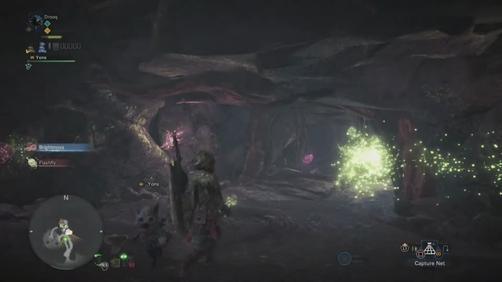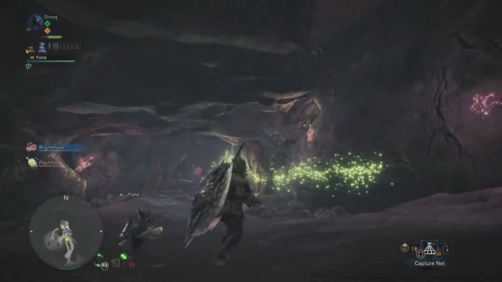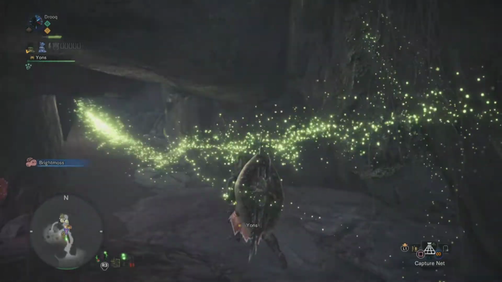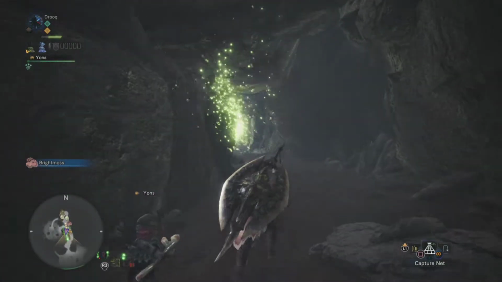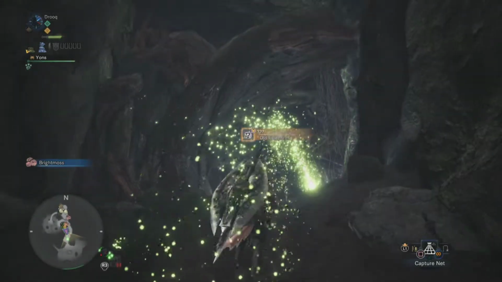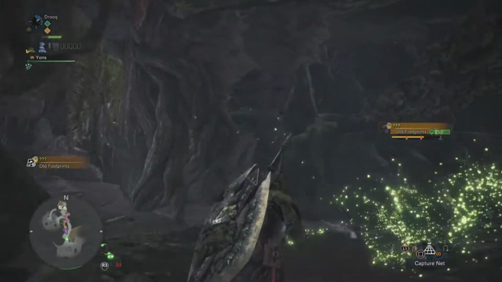Fairly useless, however, it can cause flying monsters to fall down. So you can only think and imagine the use of this type of tool. But, alright, let's go up here. See if we can spot any more tracks of our good friend, the Great Jagras, who we have a pretty good understanding of where he might be.